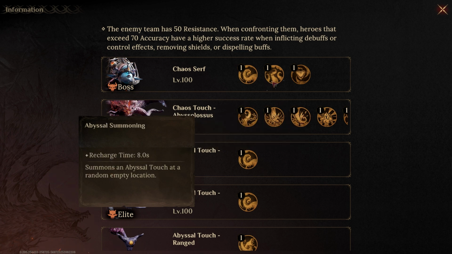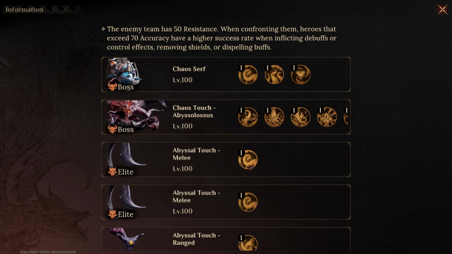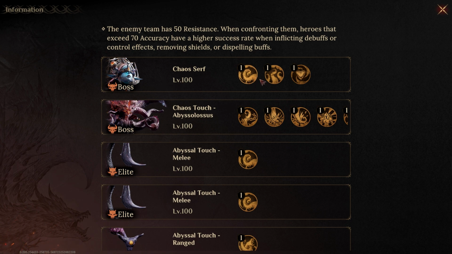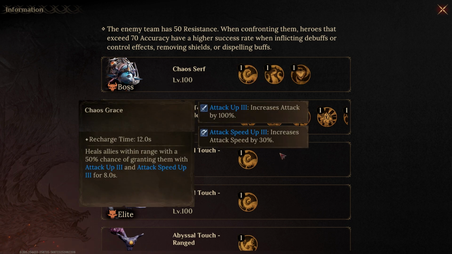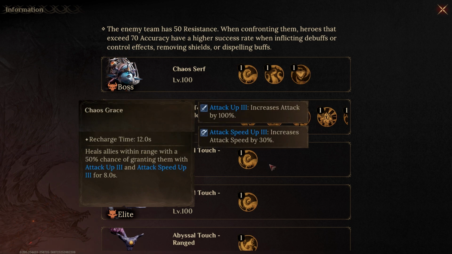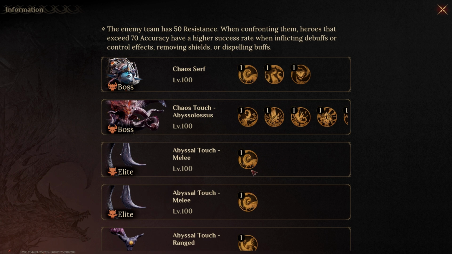Now you have to do a little bit different strategy than some of the other bosses for getting turns off. The moves are that we summon these Abyssal Touches, and they do a knock up, which is a control effect on your people. And then the other move is that it gives us attack up and attack speed up. So the way to handle this first wave is, one, we want to be removing these attack up and attack speed buffs, and we need to kill these as fast as possible because she just keeps creating more. So you want an AoE damage dealer, and you want someone to either prevent or remove these, because once you start getting a bunch of these guys spawn, it becomes a little bit of a headache trying to kill them while you're taking that much damage.